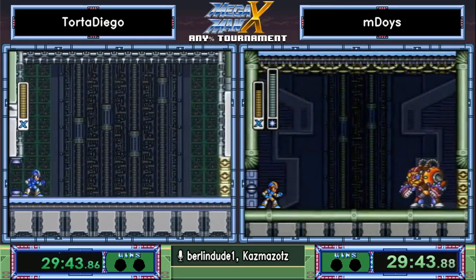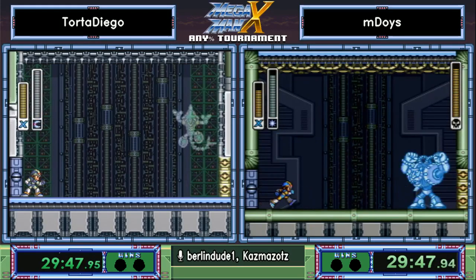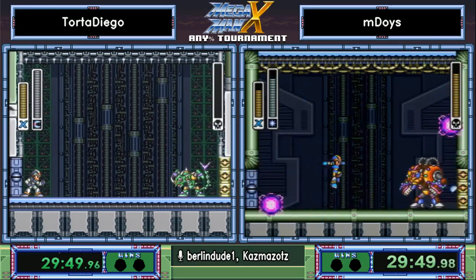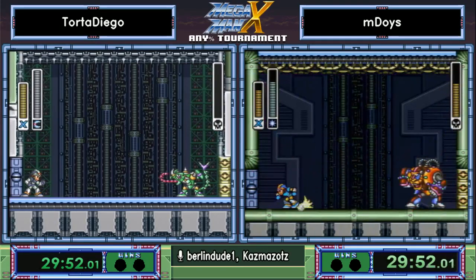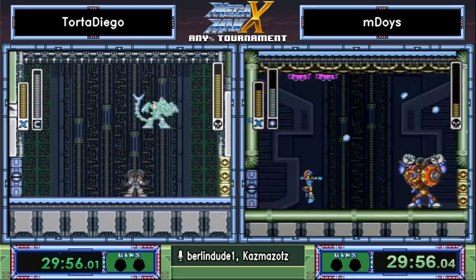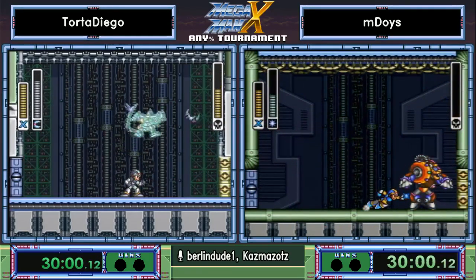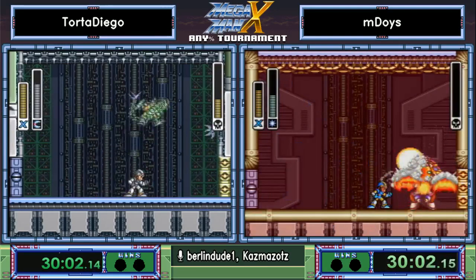So now we go through the Sigma 3 boss rush. Chameleon for TortaDiego. mDoys has Mandrill. He freezes a punch right there mid-form. And oh, he does lose an ice shot, but he's able to take Mandrill out very well.